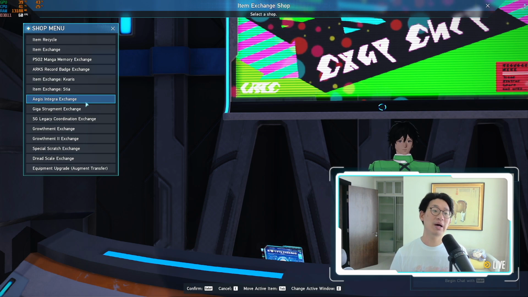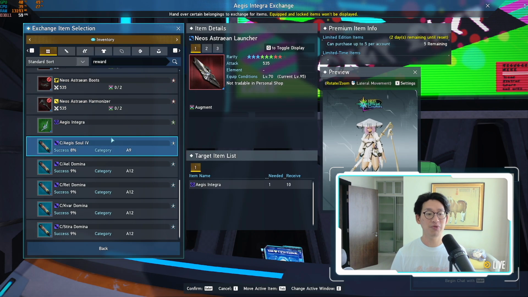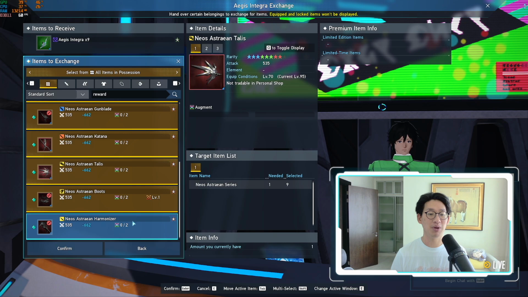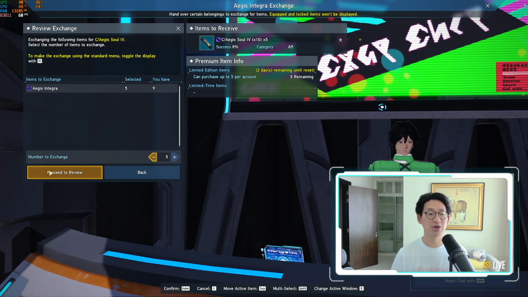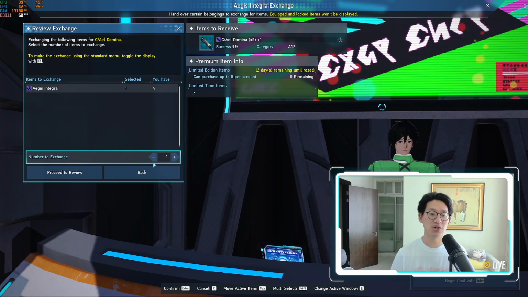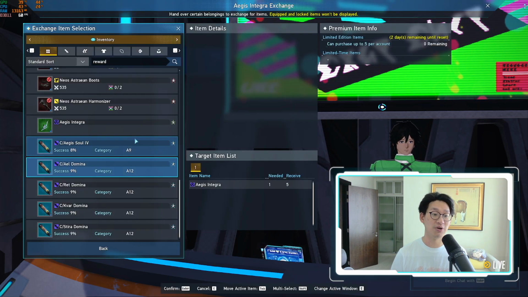Alright, the next thing I want to talk about is, of course, the Aegis Integra exchange shop over here. Make sure that you exchange all of your Neo A weapons. We have quite a bit into Aegis Integras. Once you've done that, now you can buy all of the Aegis Soul 4s, as well as all of your Dominas in order to craft your Halphinales.